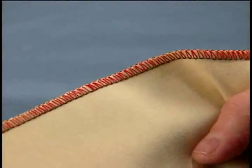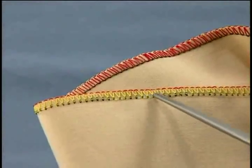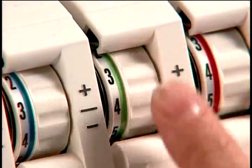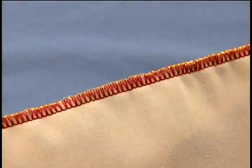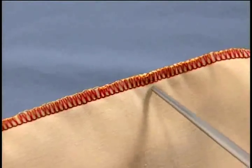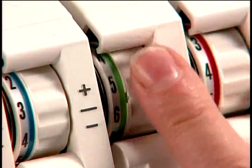If the needle thread appears loose, tighten the needle tension dial. If the fabric seam appears to be puckering, loosen the needle tension dial.